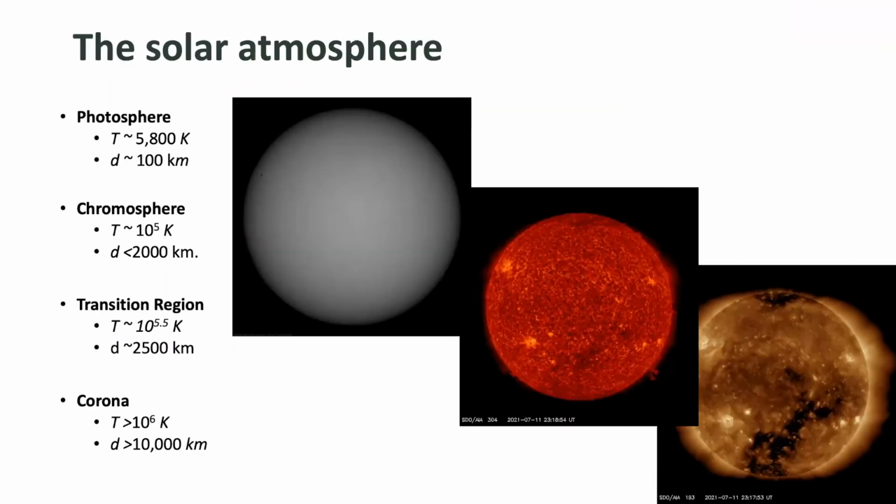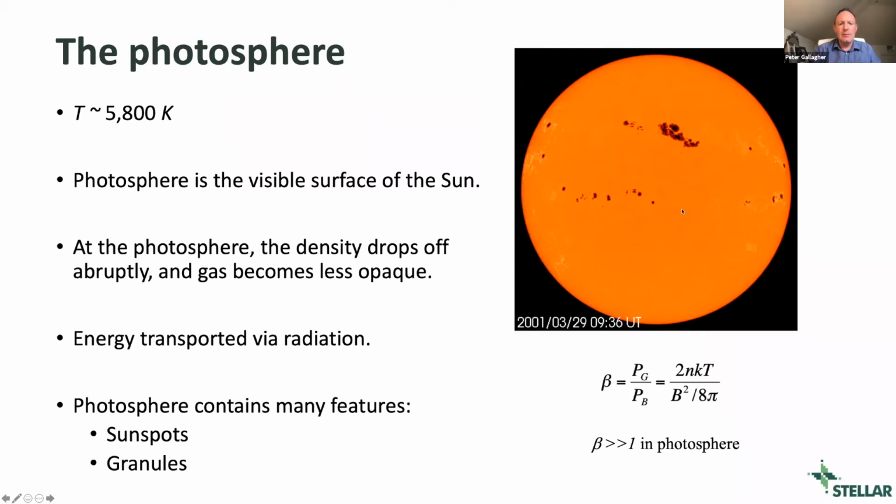This lecture is about solar activity and space weather, and I'm going to start off by just talking about the solar atmosphere to get us going there again. The photosphere is this region here. So I mentioned sunspots, and the sunspots can vary in size. These ones are about the size of the Earth.